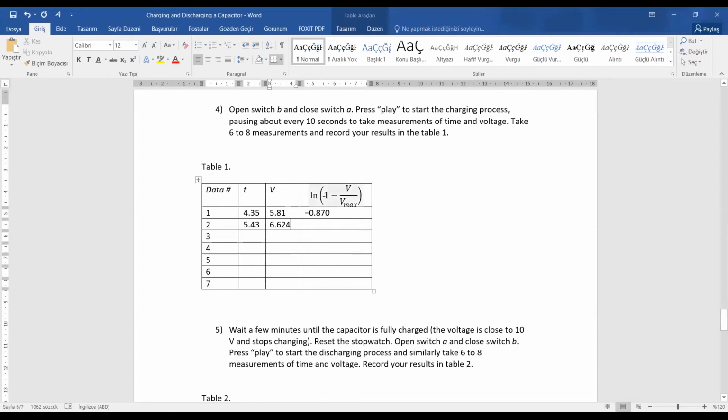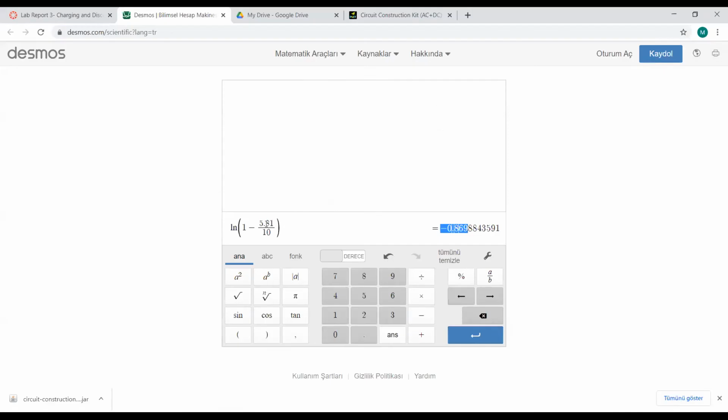Calculate the natural logarithm for the 6.624 voltage value. Just copy this and paste it over here. So again, the value is minus that much.